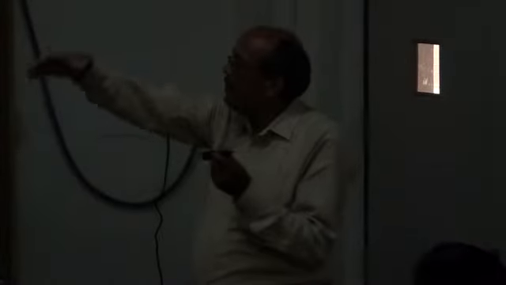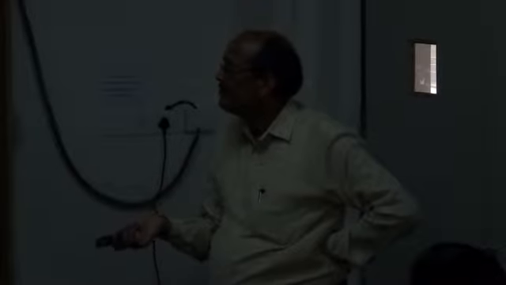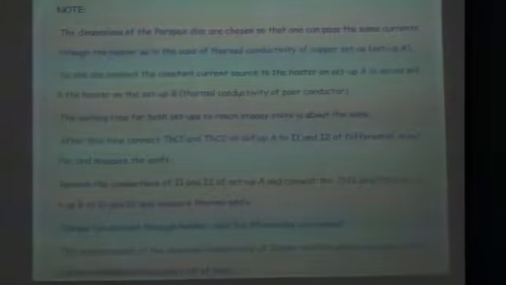One end of a copper constantan thermocouple is connected to the copper base or the cup which encloses the heater, and another is connected to the top copper base. We can perform both the experiments simultaneously. So 45 into 5 for 5 readings, and the last few minutes, 3 minutes or maximum 5 minutes, for electrical conductivity. So this is the value that we get for thermal conductivity of perspex. The theoretical value is 0.2, we get 0.25.